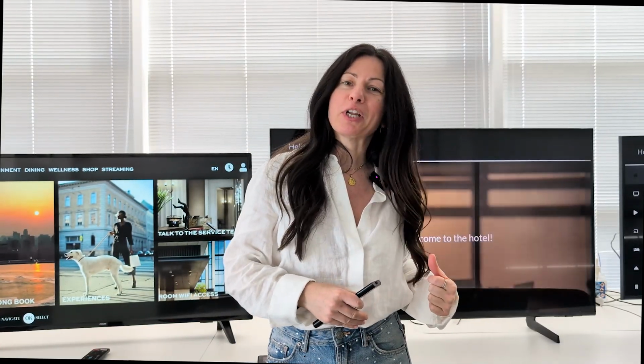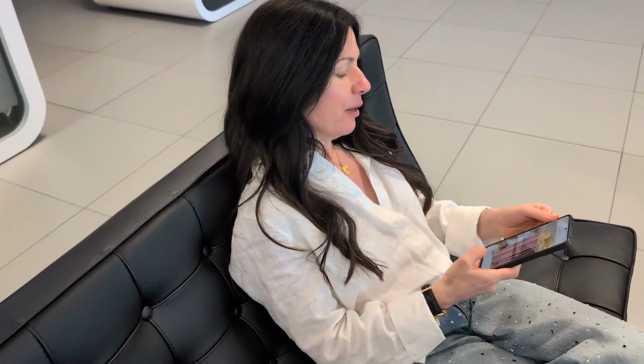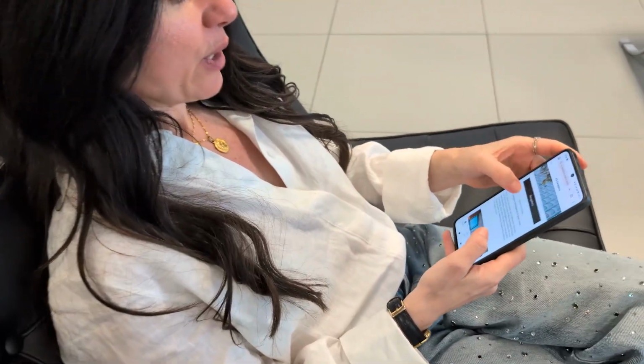Let's see another functionality and explore a little bit more. Okay, so after this trip along the property, I think at the end I deserve to have a rest and order something. Let's do it.